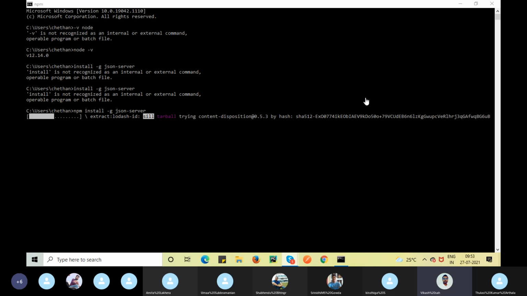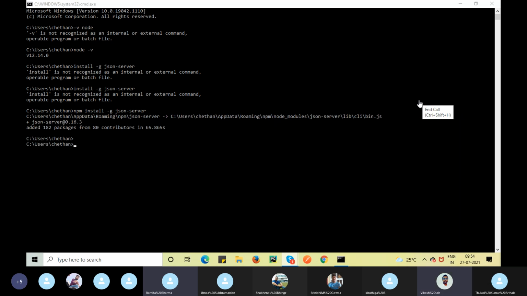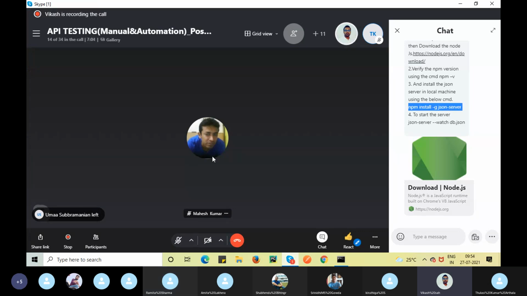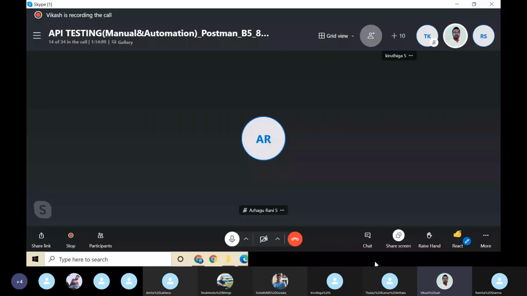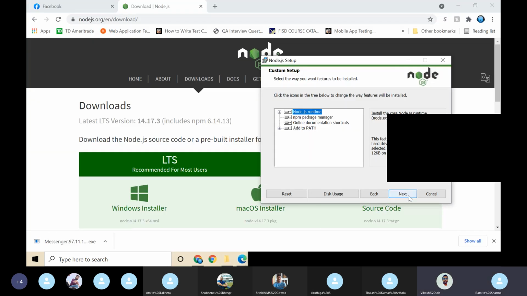Yes, sir. Go ahead. Vikas, this is me, Ramita. When we install, it says custom setup: Node.js runtime, npm package manager, online documentation shortcut, add to path. Can you share your screen? Yes, this one.